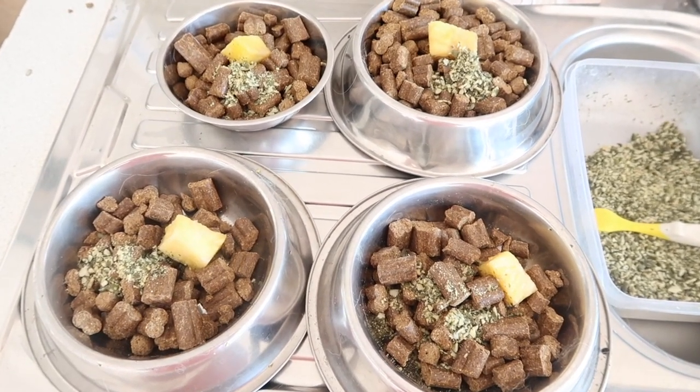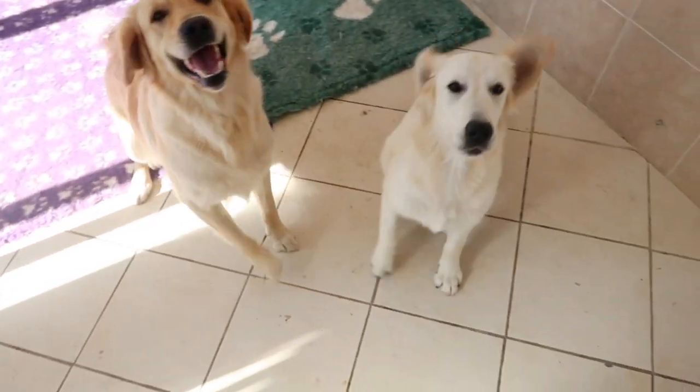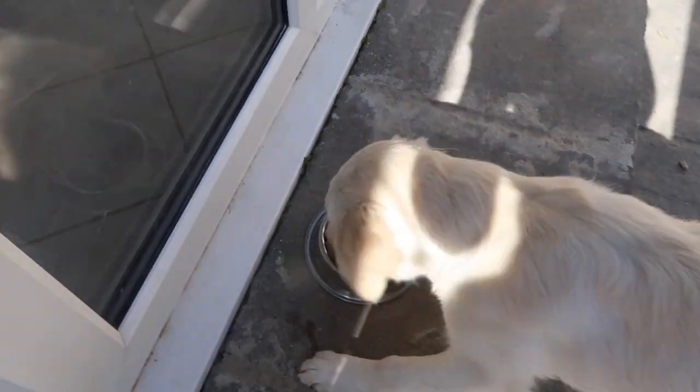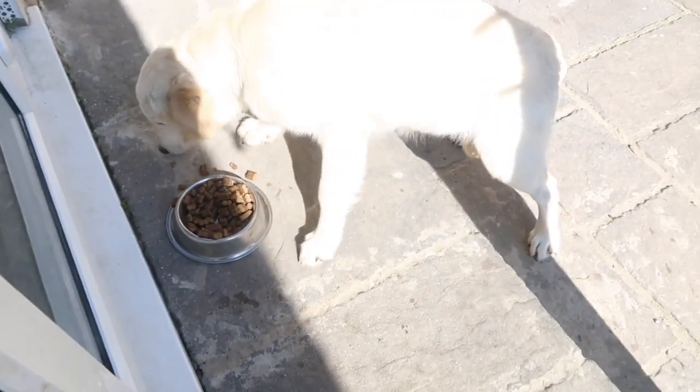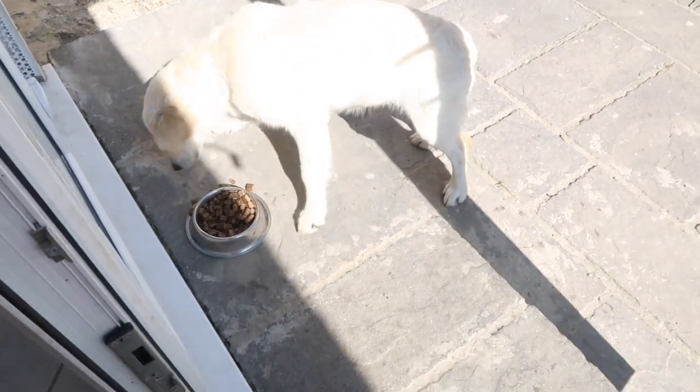Let's get these dogs fed, or Pollyanna might go mad. Are you making lots of noise? Oh my goodness gracious. Eat. Good girl. Okay, so she'll just eat on her own. I'll feed the other girls now.